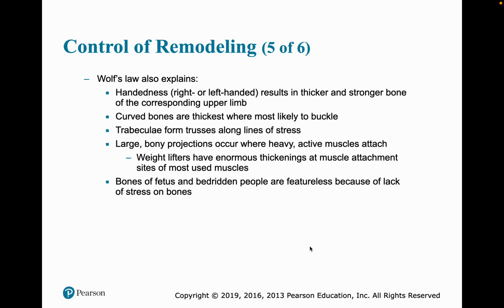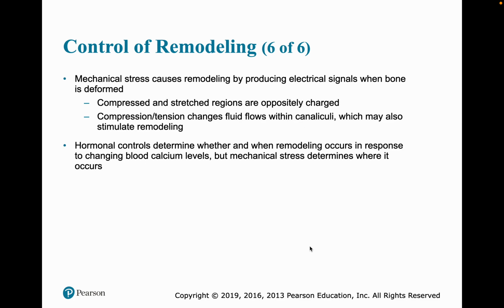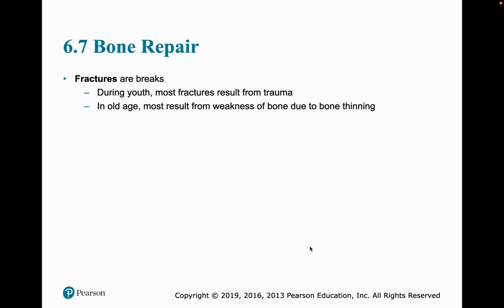But it also means that bones of the fetus and people who are bedridden do not have those strong features because of the lack of stress on those bones. So Wolff's Law is an important law to think about in bone remodeling. Mechanical stresses produce slight electrical signals when bone is deformed. Hormonal controls will help determine if remodeling occurs in response to calcium levels. Mechanical stresses, though, determine where that remodeling occurs. All right, let's break there.